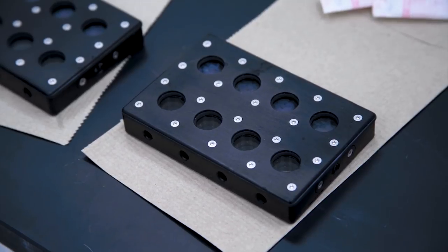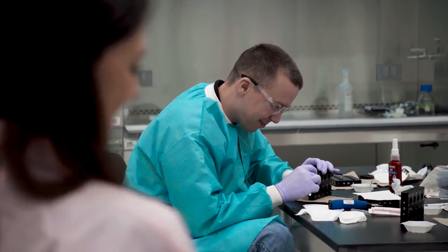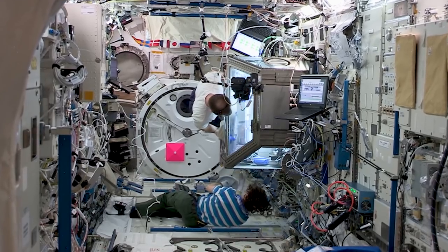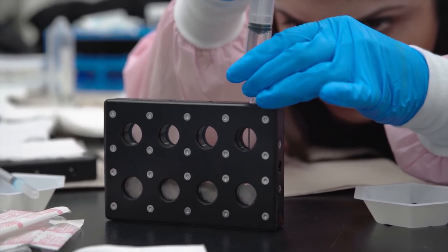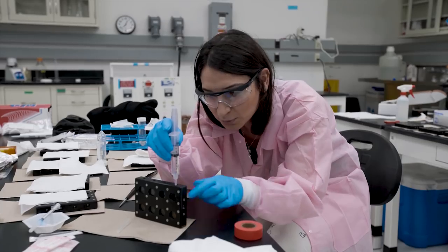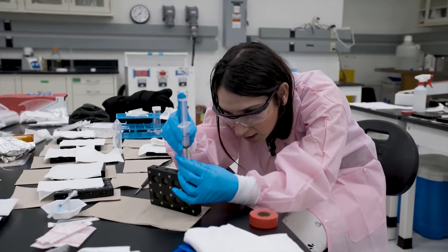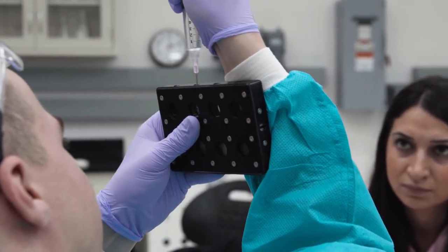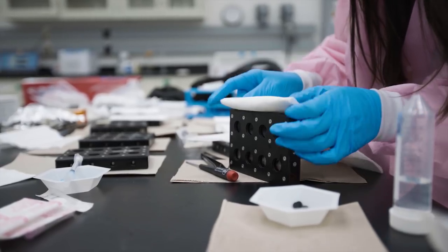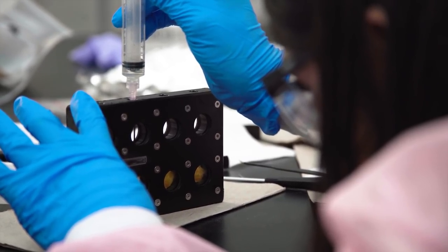Microplates are also used in labs on Earth, but these were specially designed to be self-contained. The challenge on orbit is that fluid experiments generally have to be conducted in the glove box, which is very time-limited and crew-intensive. So we designed this self-contained microplate that can be operated outside of the glove box — it has all the containment to keep the fluids inside. We've loaded these wells with hydrogels that are carrying drugs, and we want to look at the effect of microgravity on how the drug release is affected when we send that to the space station. We're being very careful with how we load the wells to avoid bubbles, which may make it difficult for the plate reader to read the amounts correctly.